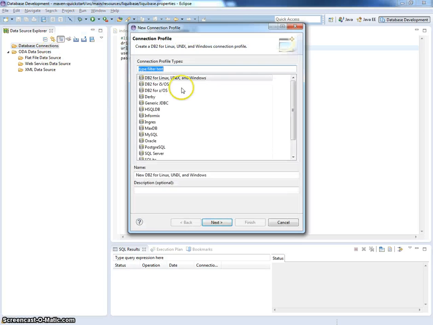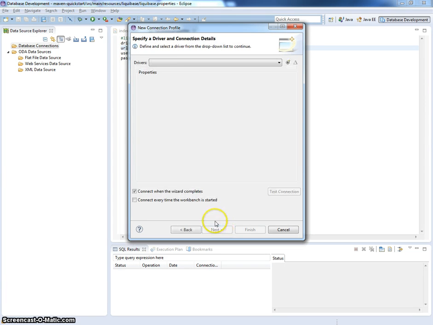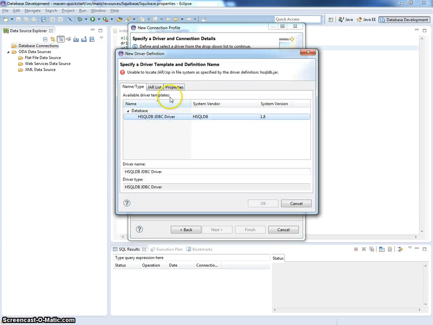For this I will create a new connection and call it testdb, and select the appropriate driver. As you can see, from scratch Eclipse has no drivers installed, so I will add one driver for this.